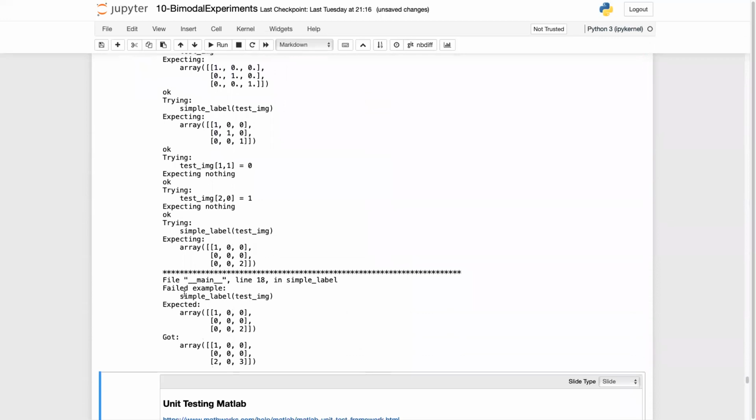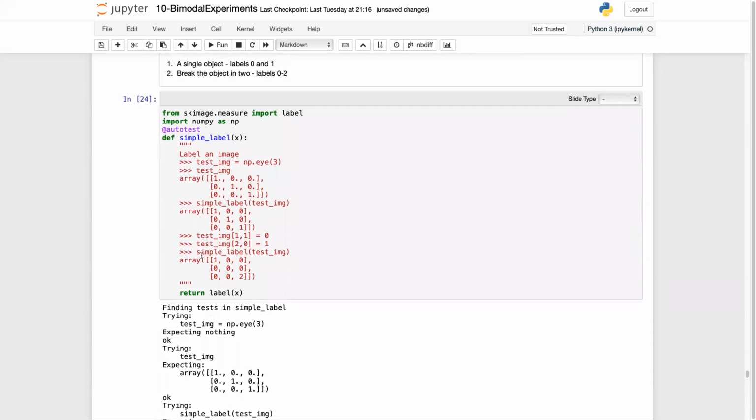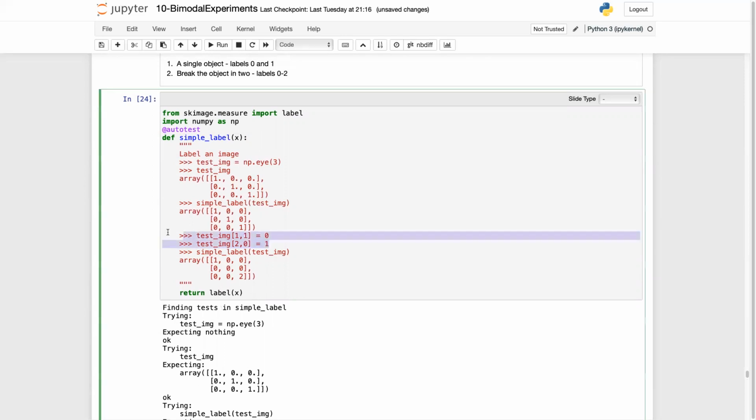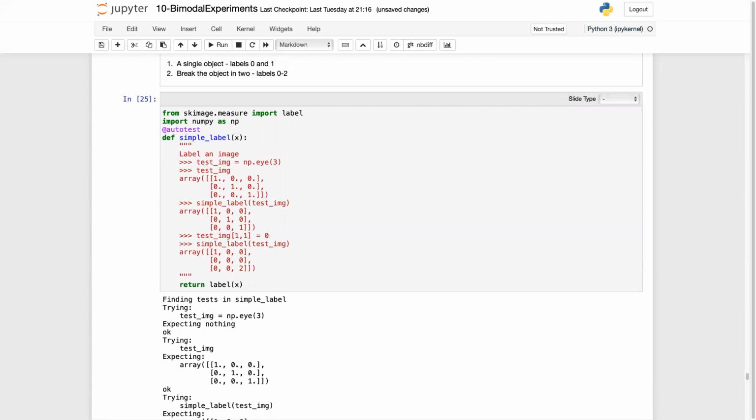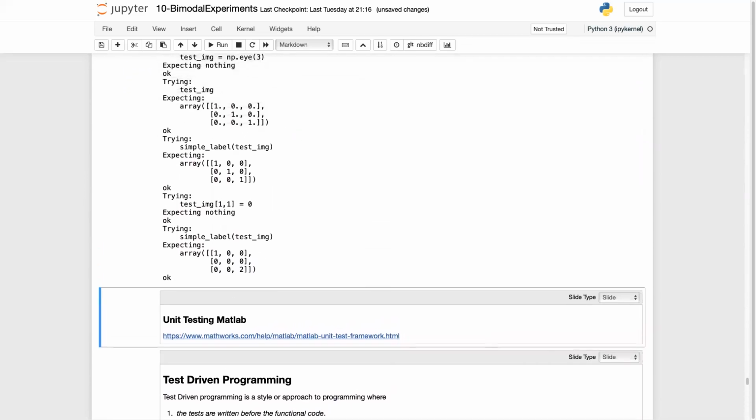Yeah. Then it says, okay, this one failed. It expected this array, but got that array. And this gives us an indication. It tells us on line 18, something happened. And then I come back in here and see, okay, this is where the test was. That is the case I need to put more attention to. So again, fix it, and then everything is nice.